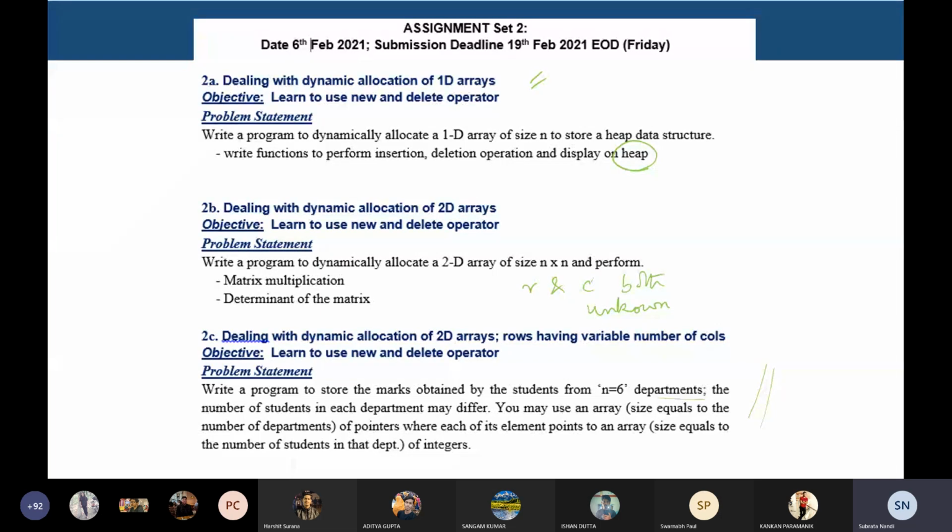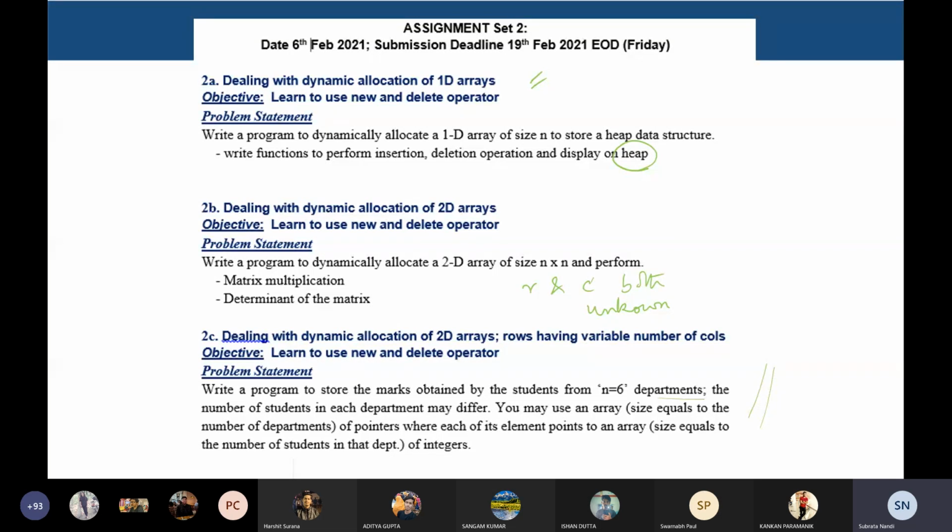Do you know what heap is? Heap data structure. Heard of it? Yes, I think it has been taught in your data structure class. If not, I'll be discussing the heap in the Tuesday tutorial.